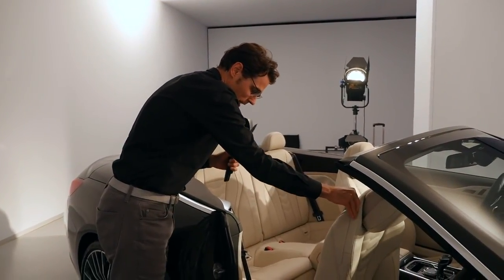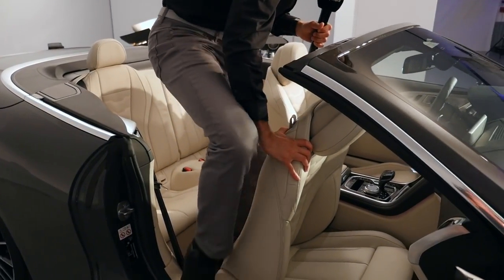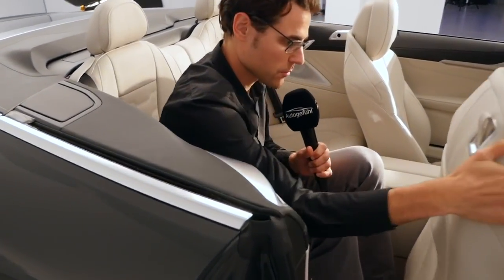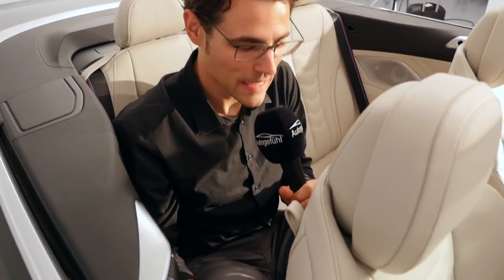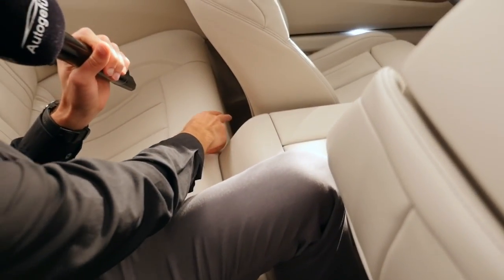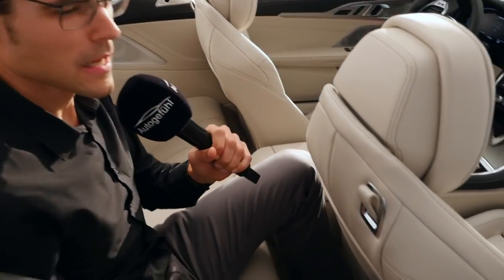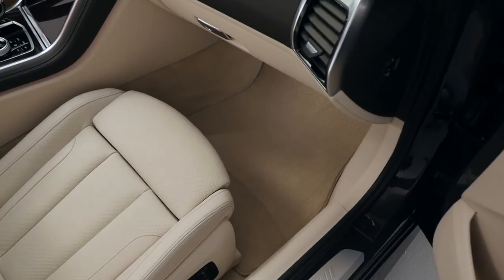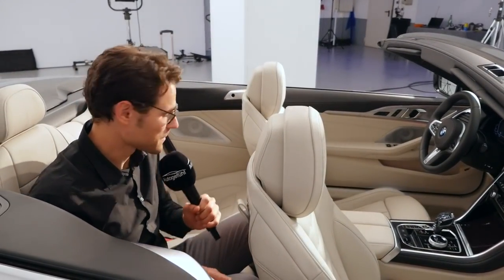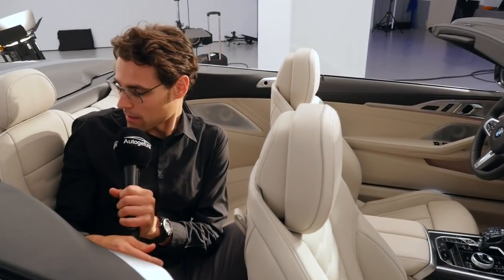Getting into the rear is easier with the top down. You pull this ledge and the seat slides forward to help you in. However, you are more limited in the shoulder area due to the roof construction. Even with the front seat all the way forward, there's not much knee room, and if it's pushed back there's literally no space. Those very thick, luxurious front seats of course limit rear room — you probably have more room in a 4 Series convertible. The rear seats are emergency seats for shorter trips, though they do have ISOFIX anchor points on both sides.